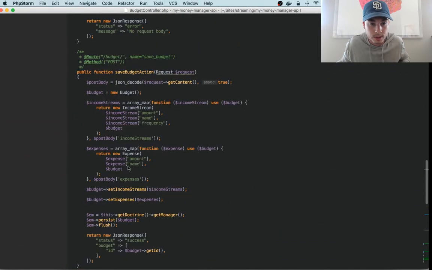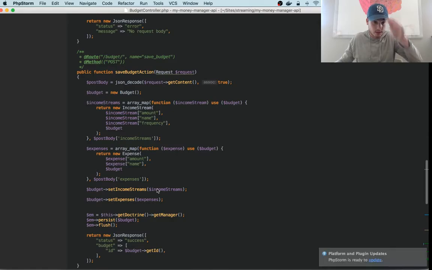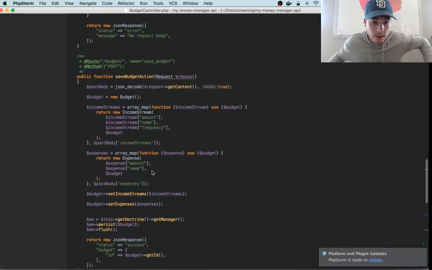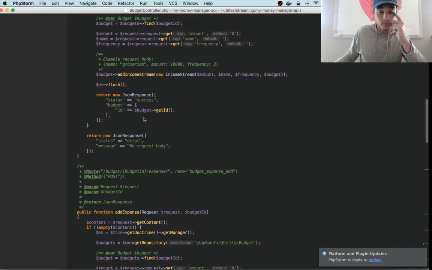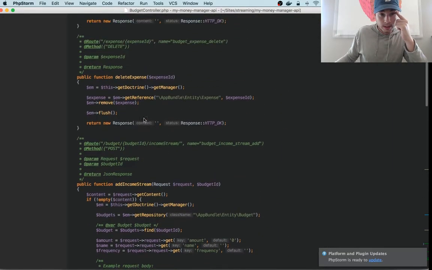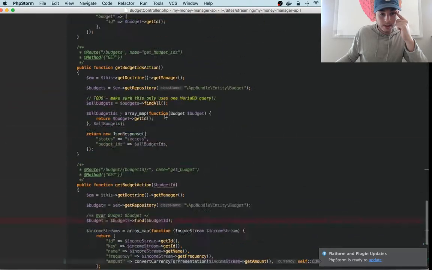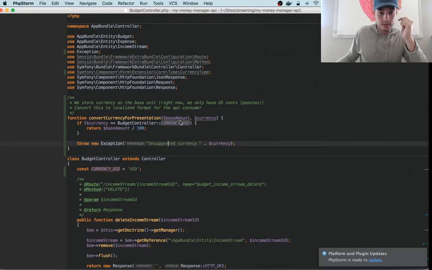What else do we need to convert? We're going to need to convert it the other way around as well. I think that's all on the way in. Now we need to do the opposite.